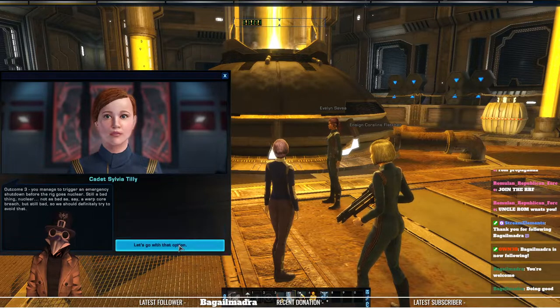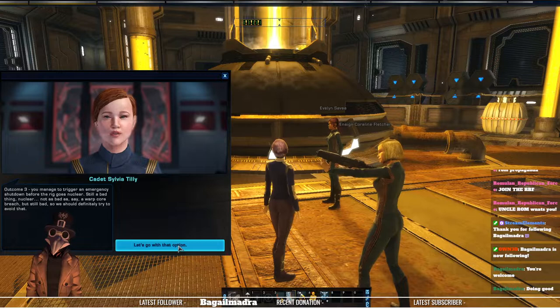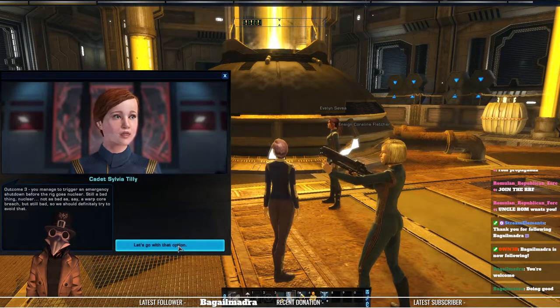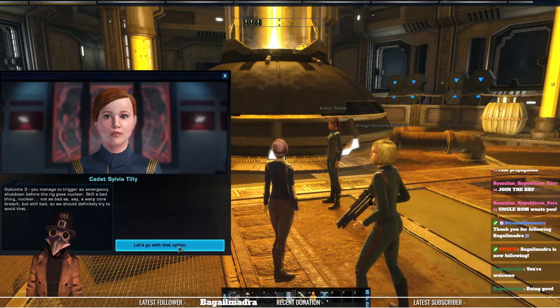What's the best case scenario outcome here? Outcome three. You manage to trigger an emergency shutdown before the rig goes nuclear. Still a bad thing, nuclear. Not as bad as, say, a warp core breach, but yeah. Still bad. So we should definitely try to avoid that. Let's go with that option.